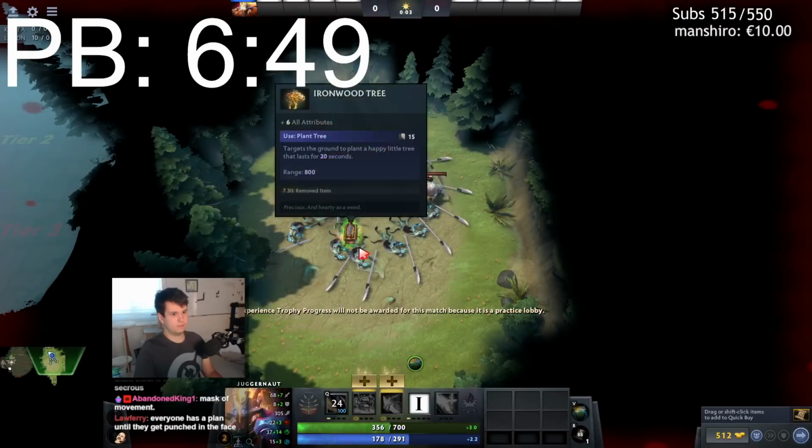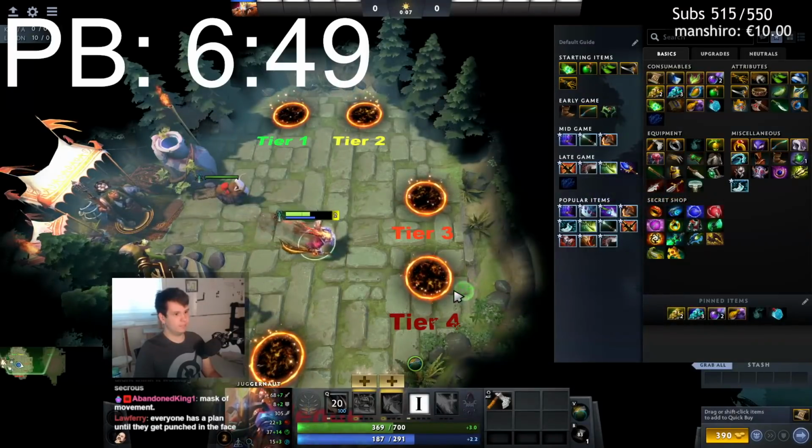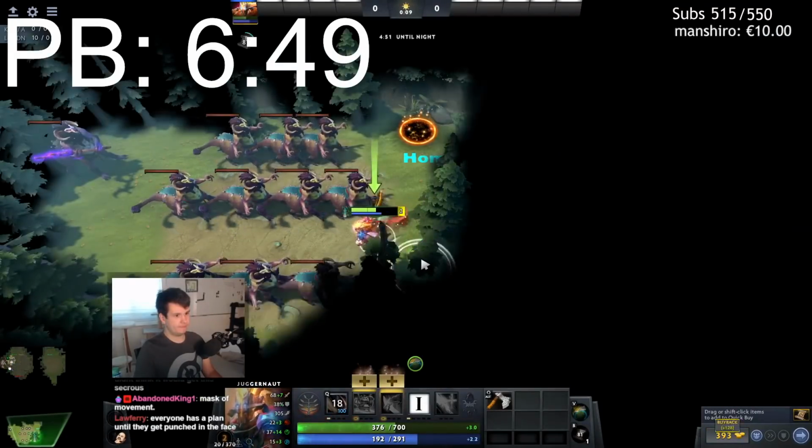So let's start with the most important thing first. Turns out there's power treads hidden on the map. They're just hidden there. You can just go pick them up.